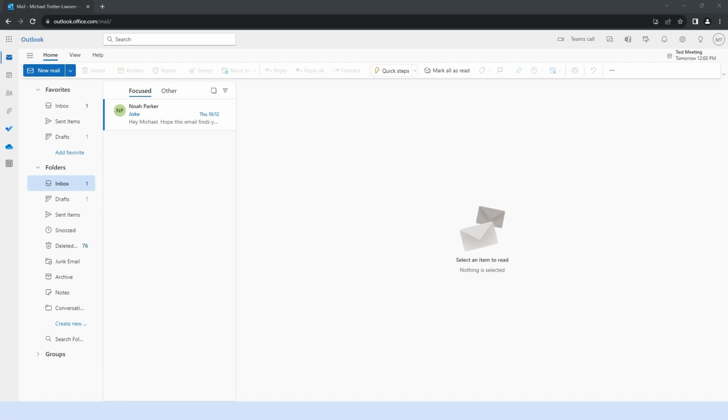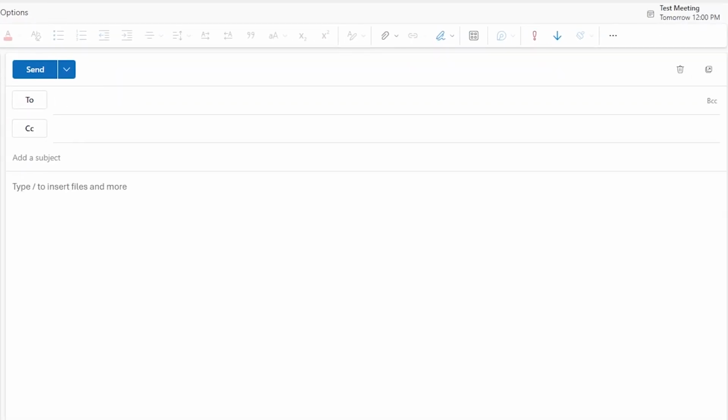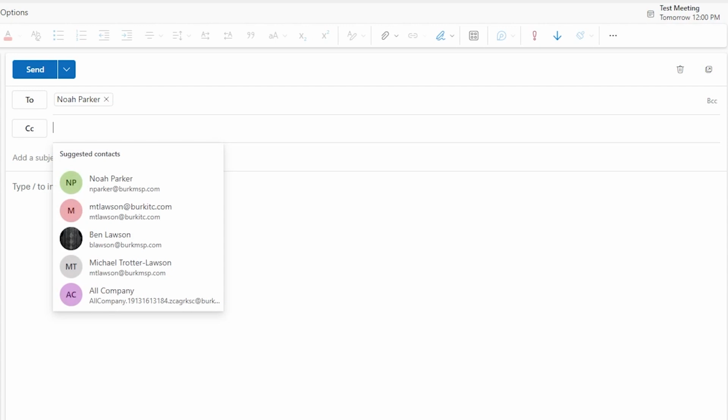Within the Mail view, almost all options on the taskbar depend on having an email selected. Otherwise, click this button here to start composing an email. Here, you will enter the email of the person you are trying to contact. If they are in your organization or someone you have emailed before, the email will likely appear below. If sending to multiple people, you can add their emails to the carbon copy or CC line.